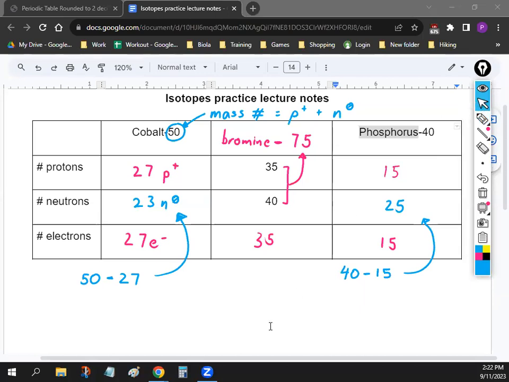That's what you'll be working on today. Today's the last day that we're going to be going over isotopes in detail like this in class. Next time we meet, we're going to be learning about the next topic. So just make sure that you guys get a good handle on this.